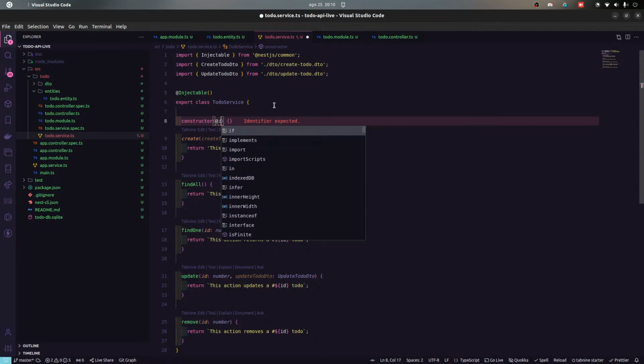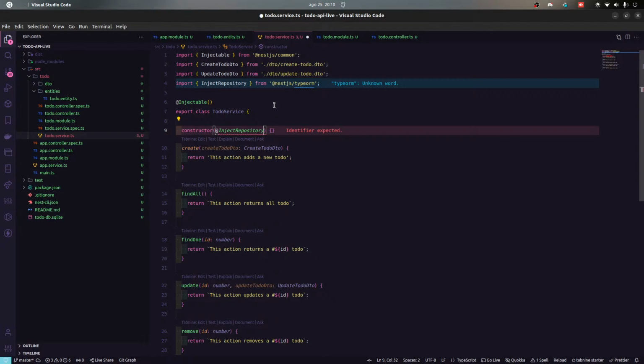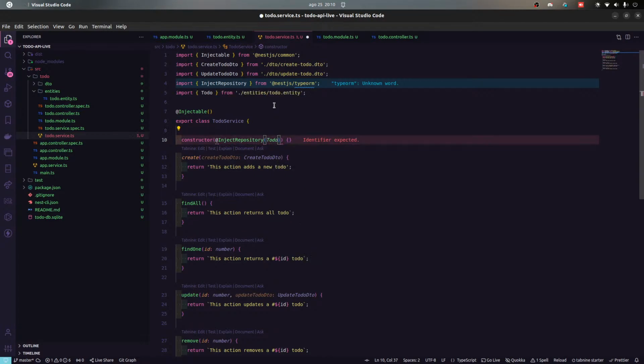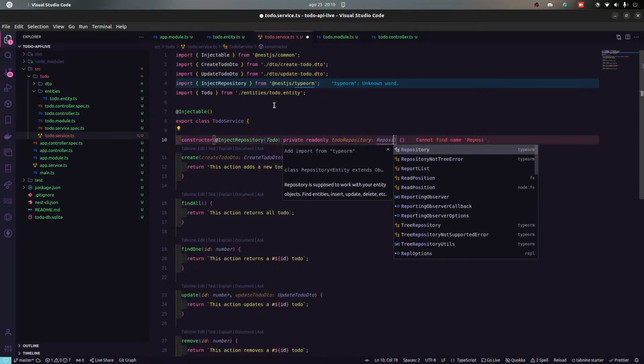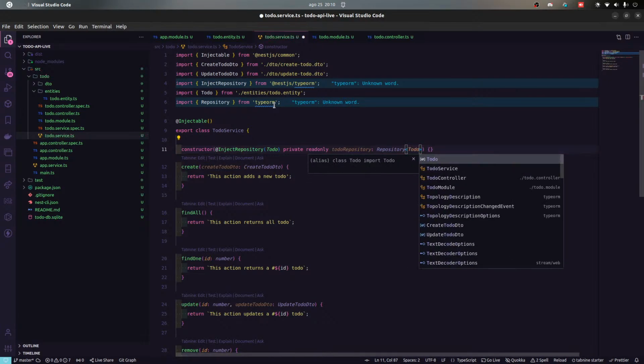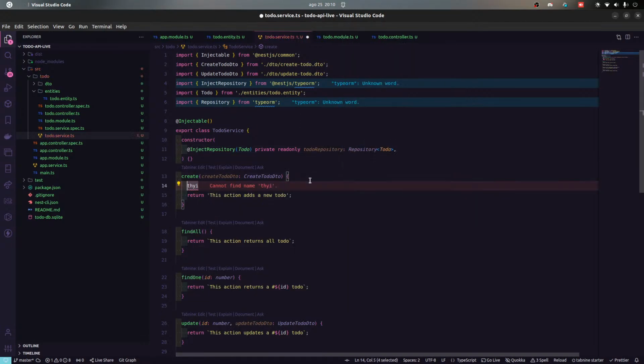We're going to use InjectRepository, and we pass our Todo entity, private readonly todoRepository, type Todo, and that's it.